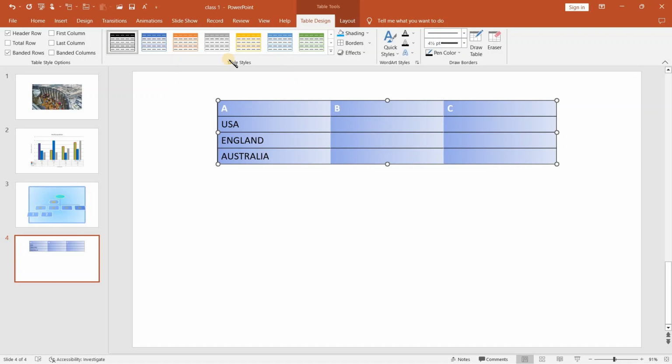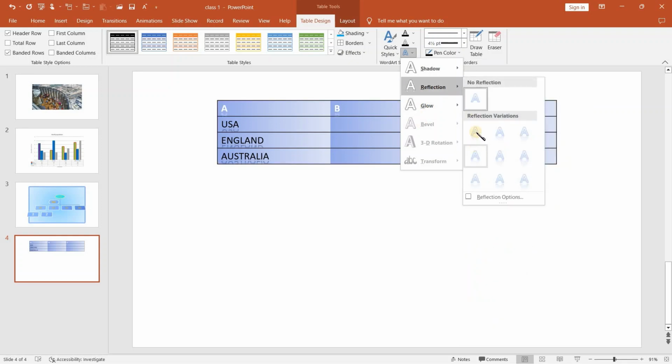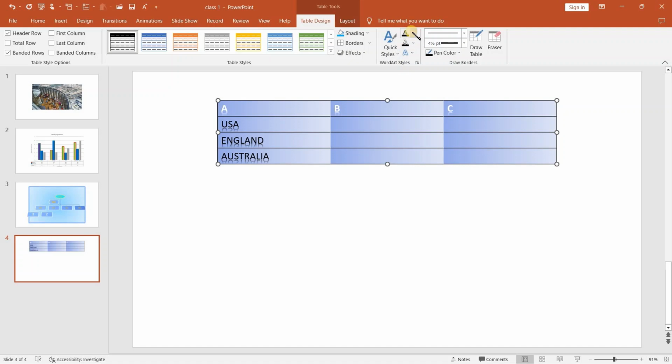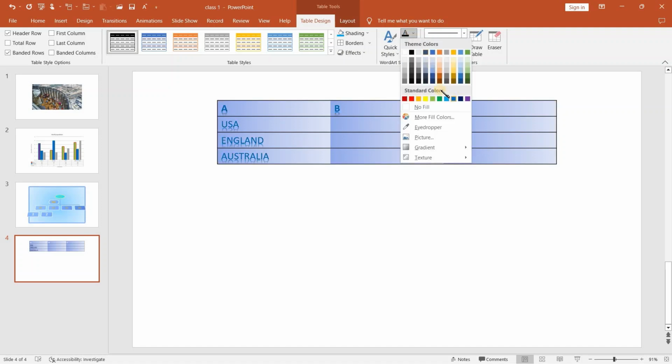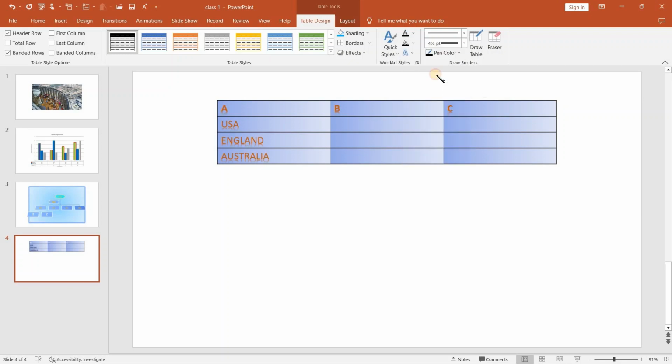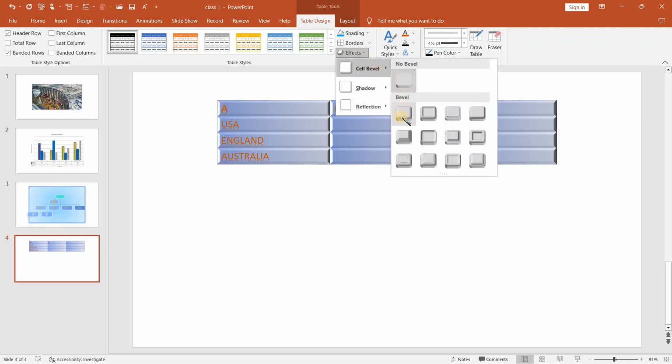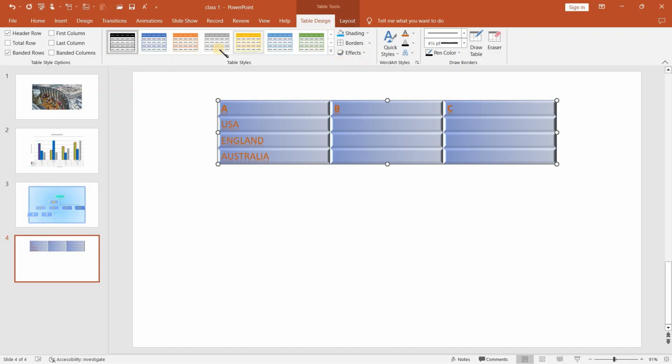And then aside from that, we could choose to have different text style effects, probably text reflection effects as you wish. And then you could also influence the content of the table as regards the color of the font and so on. We also have options here for you to influence the line styles and so many other options as well. Then we also have other table effects like bevel effects and so on if you wish.